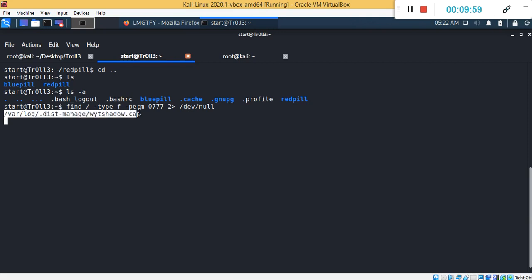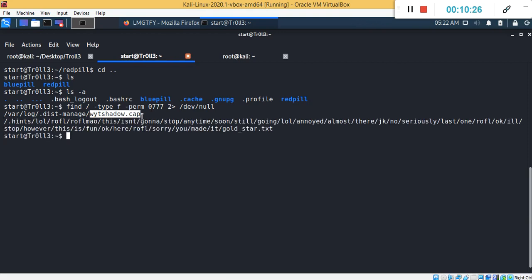So we got one file, the whiteshadow.cap file. The .cap file, for the people who don't know, is a packet capture file. Whenever we do an authentication with wireless networks, we exchange packets like authentication packets, de-authentication packets, or connection successful packets. This might have been sniffed by a sniffer like Wireshark or some other tool.